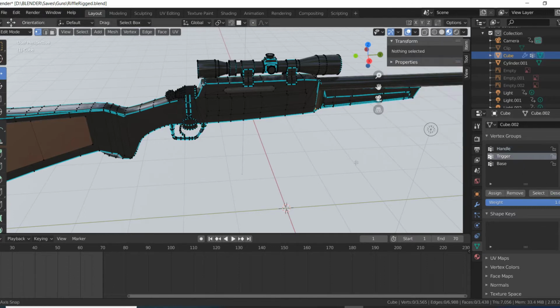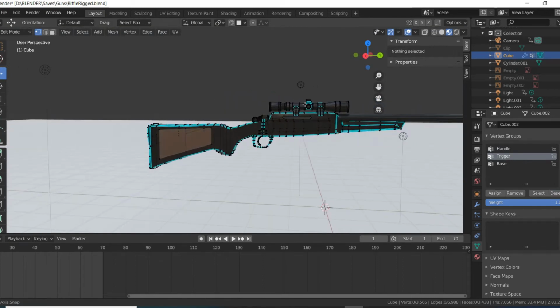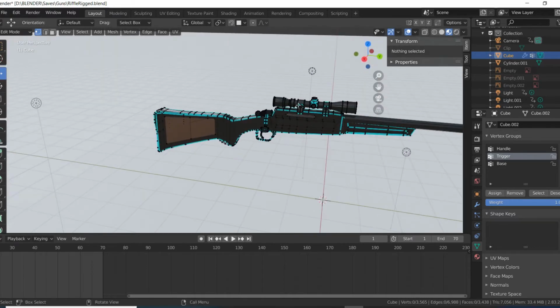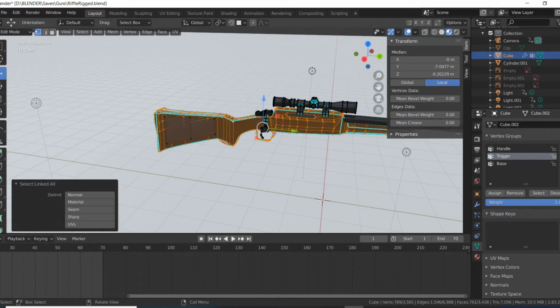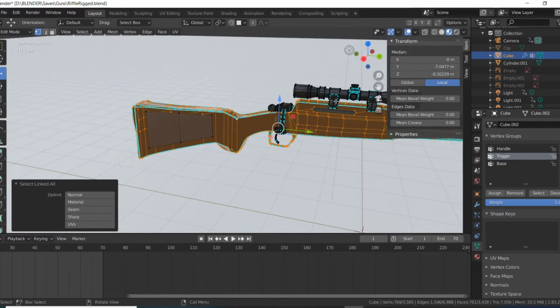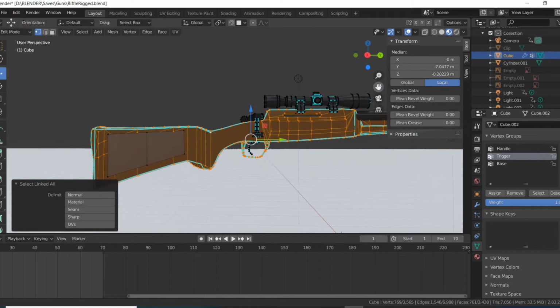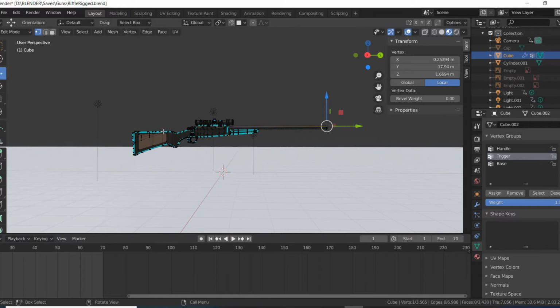And we just have one more piece to do now in my case. In your case, depending on the gun that you're animating, you might have to use more than three different vertex groups. Okay, so now I'm going to basically select a vertice, Control L, and then I want to include the barrel. Oh my gosh.